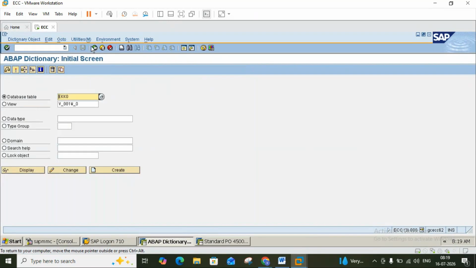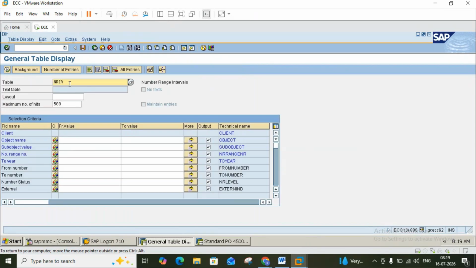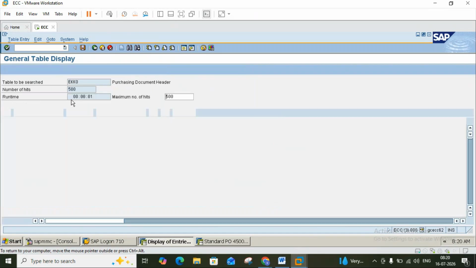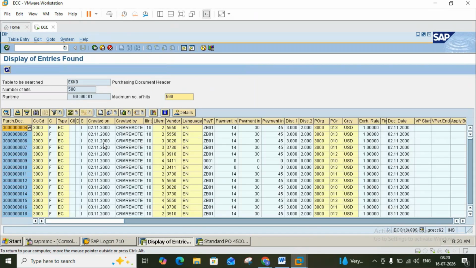Like I'm just seeing here, I have given EKKO, right? Without giving the purchasing document, which is nothing but the purchase order number, if I fetch the data, all the purchasing done will be showing here. See, from 2000 onwards, someone has created, right?